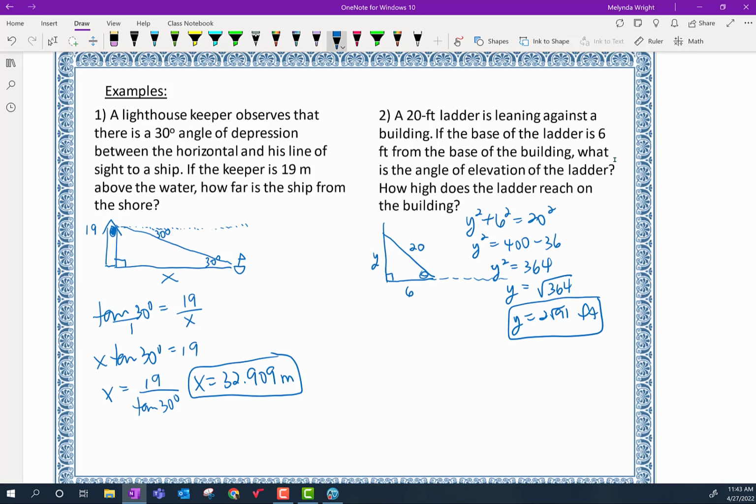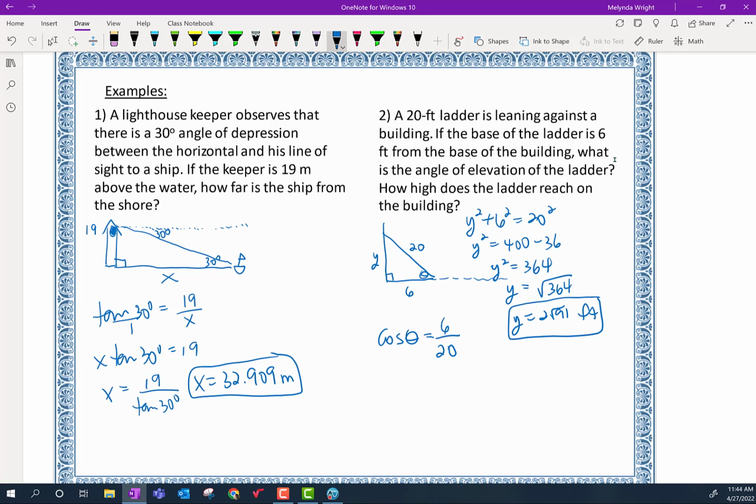So the last thing we need to do is figure out the angle measure. Angle of elevation. Let's think about this. We want that angle, and we have adjacent, and we have hypotenuse. I don't really want to use the value we just figured out. What if I made a mistake? We're just going to use the numbers we have. So what trig function uses adjacent and hypotenuse? Yep, cosine. So we don't know theta, so cosine theta equals adjacent, which is 6, over hypotenuse, which is 20.